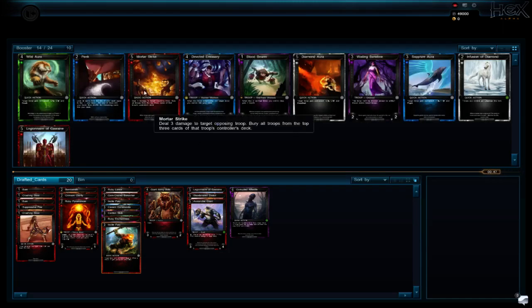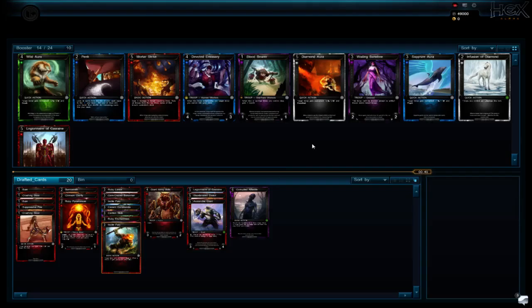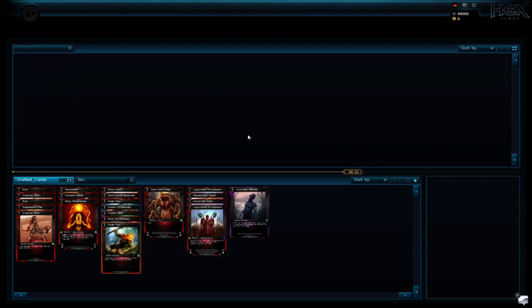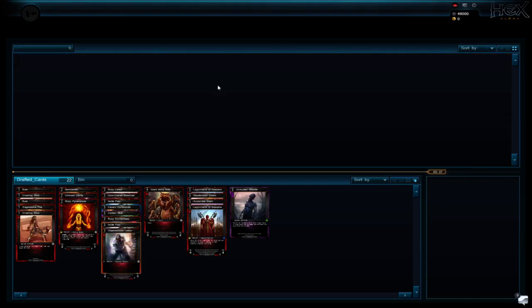Okay, Mortar Strike. Deals 3 damage to target opposing troop. Bury all troops in the top 3 cards of that troop's controller's deck. That's not bad. I can grab another Legionnaire. Shadowblade Lurker, 2/3 for 3. Okay. Come on, game. Give me some 2-drops. Or even some 1-drop creatures would not be bad. I would not object to 1-drop creatures. I don't like the idea of an empty board on turn 1.